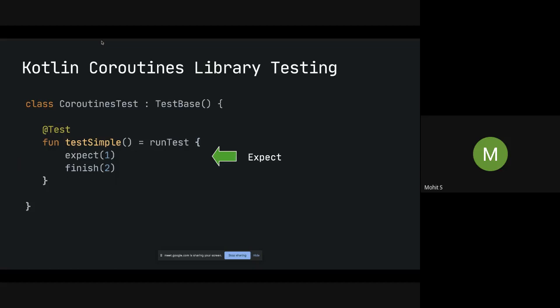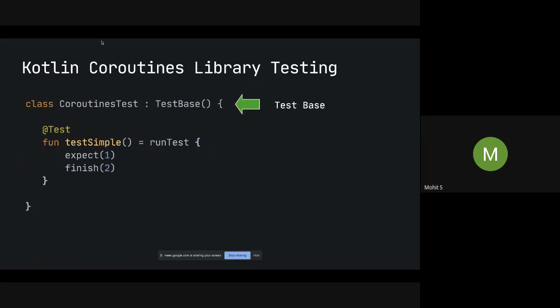So there is a method called expect, and a method called finish. How does this test work? The pattern that this is using, that you'll see when you look at the tests in the coroutines library, is that I can assert the sequence of execution. I know in my test of the coroutines what's happening in there, using this expect, using the index that I pass into that expect method. It has a finish method to assert that your coroutine finishes.